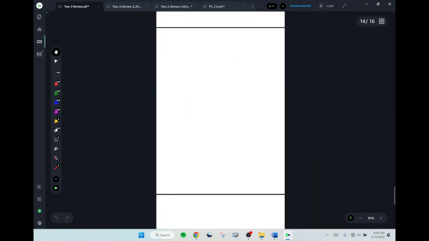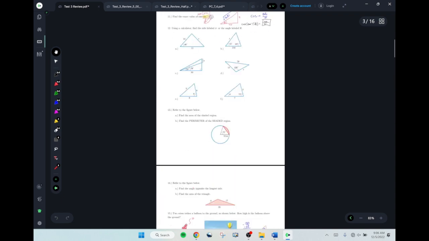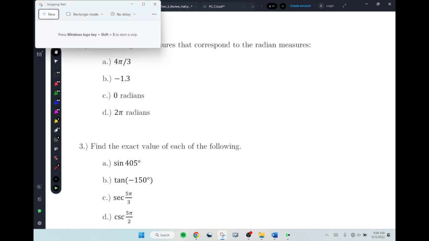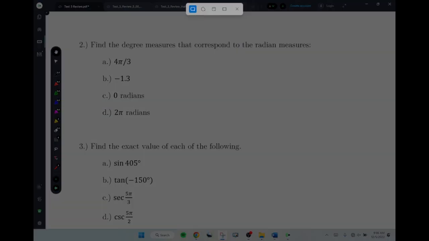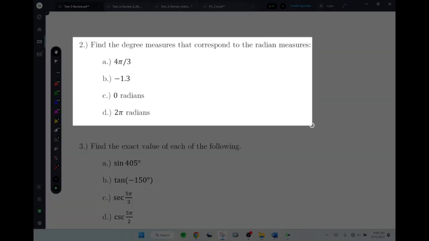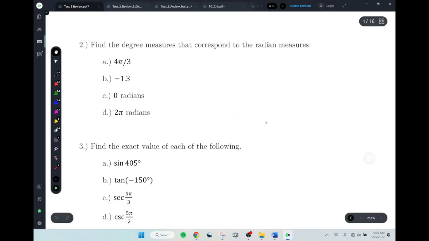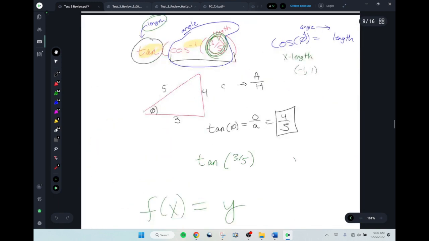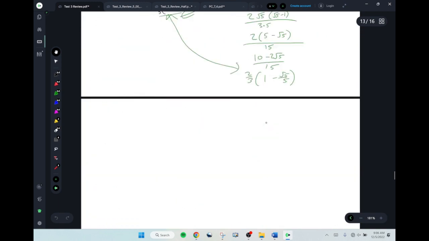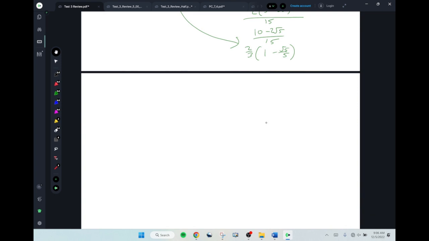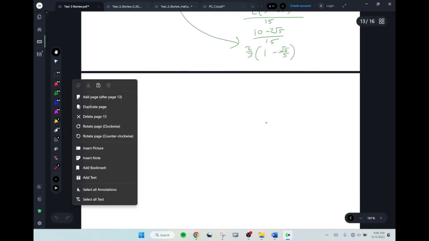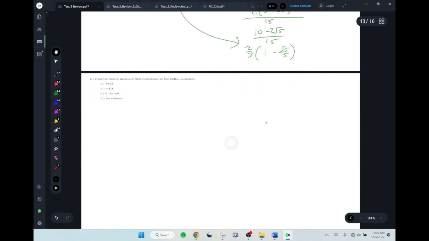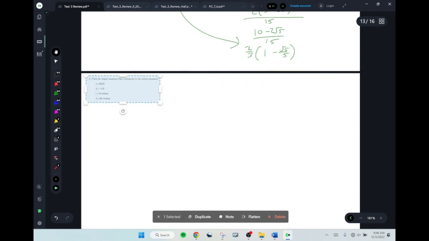Oh, no. That's okay. Okay, you said 2B. 2B. All right, let's grab it. I'm going to grab all of them because once we do one, it's not too tough to do the other ones real quick. And then I might throw off a little side note on this type of problem, which is the plussing thing, the plussing rule. All right, so find the degree measure that corresponds to the radian measure.